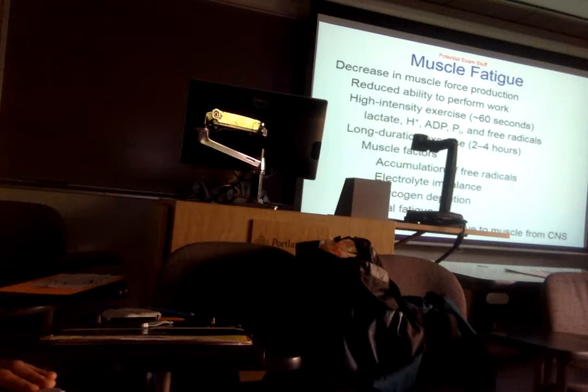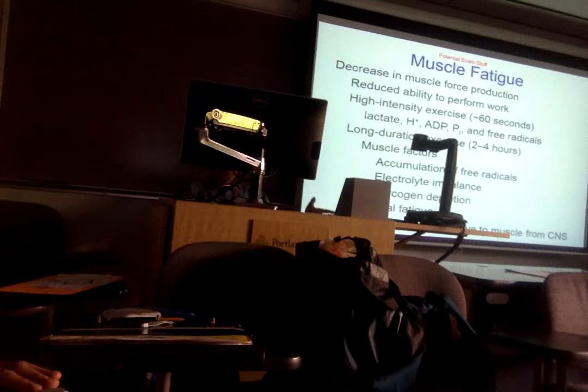It makes sense. When you were pushing those pedals around as hard as you could, you fatigued, but it's a different kind of fatigue than long duration exercise, where you might have electrolyte imbalances, or maybe you're running a marathon, you're fatiguing because your glycogen levels are depleting. So that's kind of a trick question. What causes fatigue? You should just answer the question with another question. What kind of fatigue? Short term, long term?